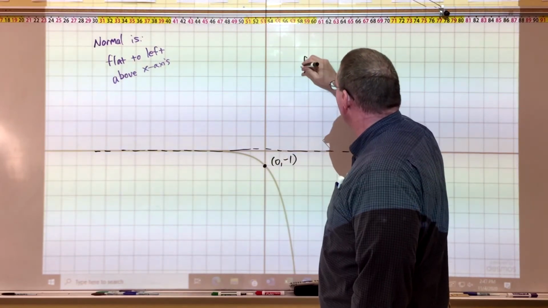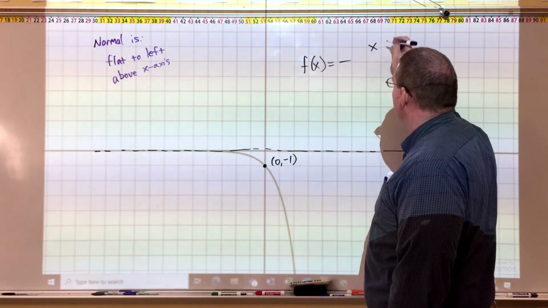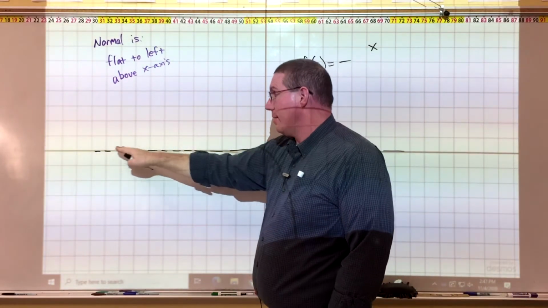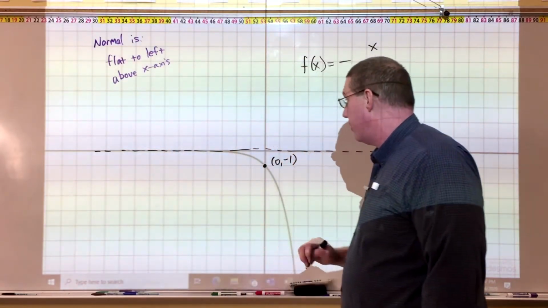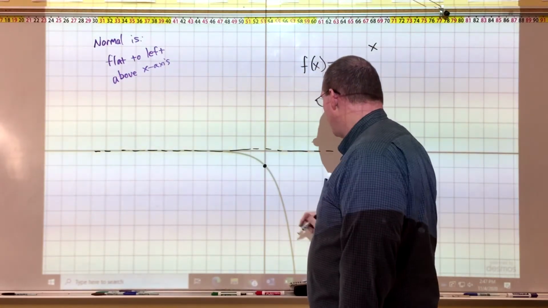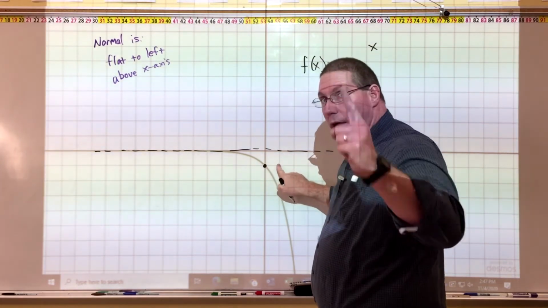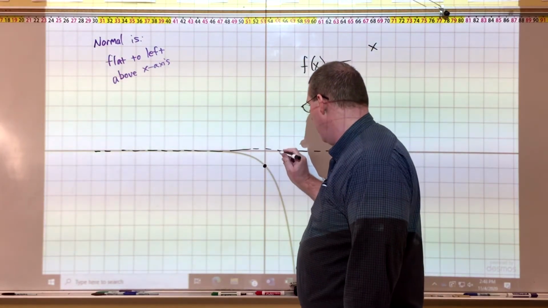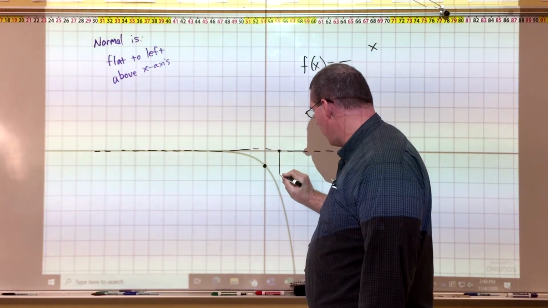So I know that this is going to be f of x is equal to negative something to the x power, okay? Not negative x power. The reason it's not the negative x power is because it's flat to the left. Just like the normal is flat to the left, so no negative on the exponent. The only other thing I need to know now, I'm going to move this out of the way, is how far is the graph from the asymptote one unit over from this dot, okay? Where x is equal to 1 in this case, okay? So from here, 1 unit over here, and from the asymptote, what is this distance right here?